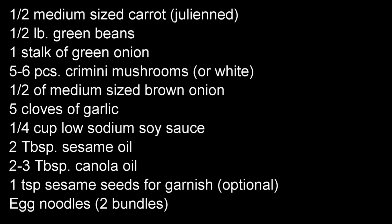Now let's get cooking. Our ingredients for this dish will be for 2 to 3 servings. We're going to be needing 1/2 of a medium-sized carrot, 1/2 pound green beans, 1 stalk of green onion, 5 to 6 pieces of cremini mushrooms or white mushrooms, 1/2 of a medium-sized brown onion, 5 cloves of garlic, 1/4 cup low-sodium soy sauce, 2 tablespoons sesame oil, 2 to 3 tablespoons of canola oil, and 1 teaspoon sesame seeds for garnish, which is optional. And lastly, 2 bundles of egg noodles.